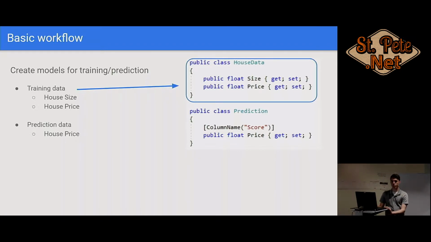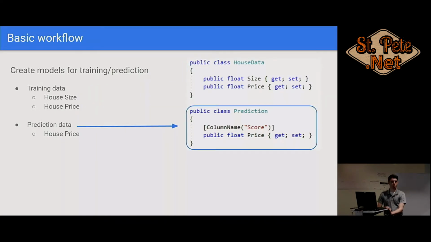So after organizing your data, you have to create models for training and prediction. This is a different example, but the same idea, where you're calculating house prices based on different attributes such as size, and you can have many more fields like color, location, number of rooms.